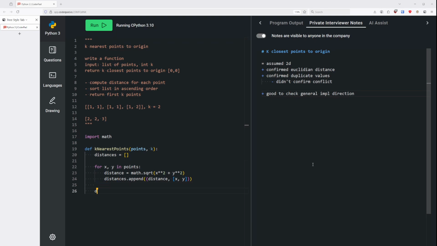Then after that, I want to sort this in ascending order, and then I want to return the first k values. Wait, let me think. How am I going to return it? I want to return it as a list of points, but right now it looks something like this.